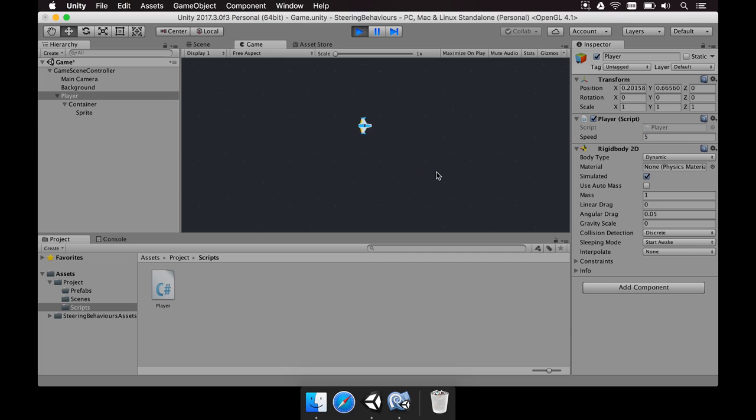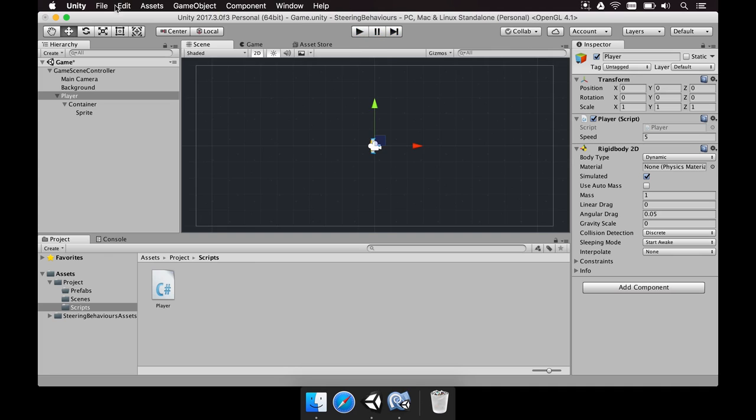So this is basically what you need for moving the player, but it's a bit silly that the player is not rotating to whatever direction we want them to go. So because of this, we're going to stop this, save the scene, save the project, and go to the next video where we're going to rotate the player to the correct angle.